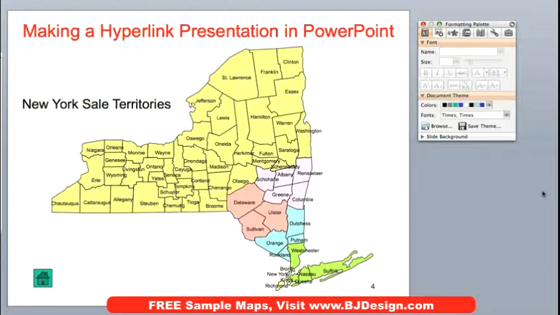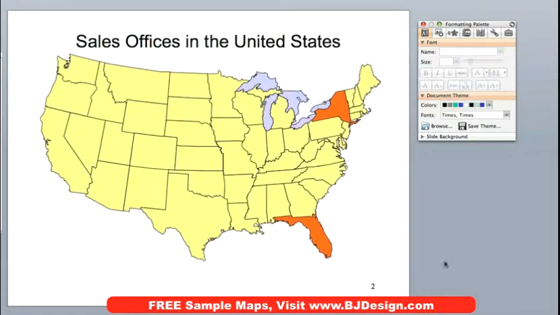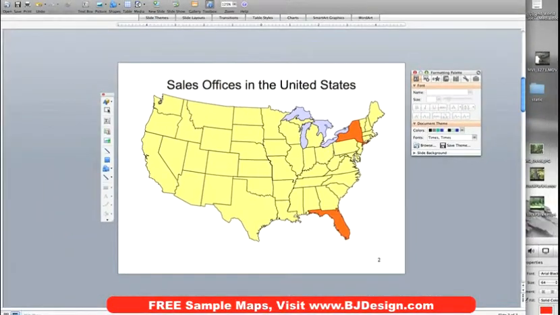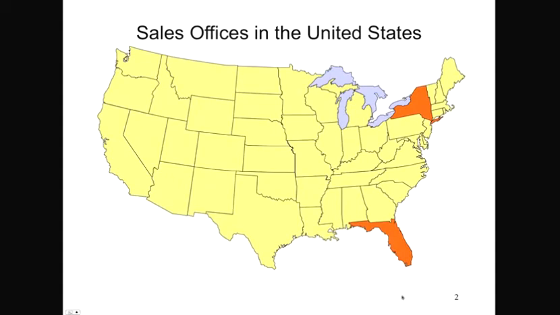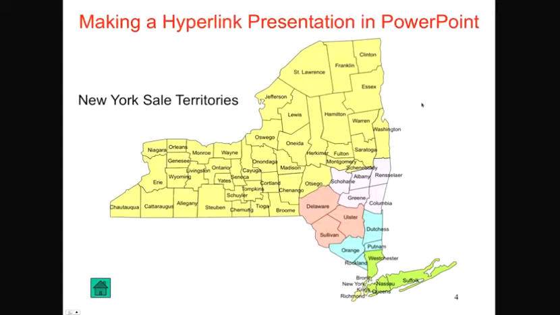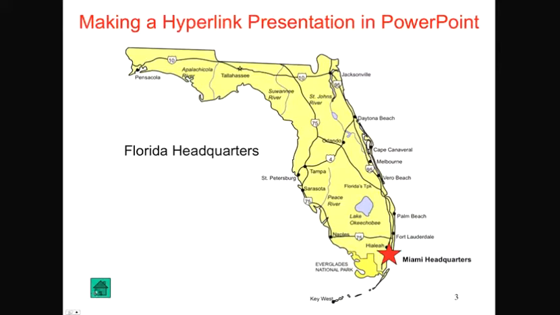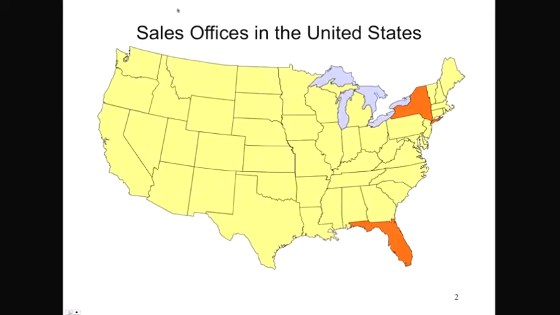So let's just show you how this works. We'll go back to our main slide for the beginning of our presentation. Over in the corner down here, I can just hit my slideshow button, and now you'll notice we're in slideshow mode, and if I click on New York, it goes to New York. Use my home button to get back to the map. I click on Florida, it goes to Florida. So pretty cool. You can just set up a map very easily and just be able to bounce around and sort of drill down into the map as you are talking about your presentation.